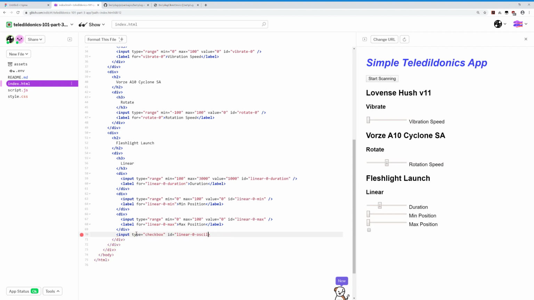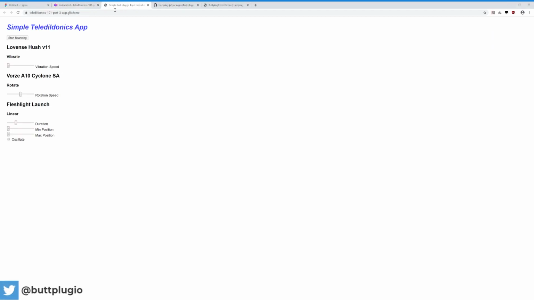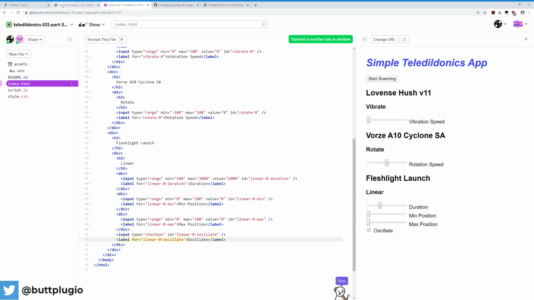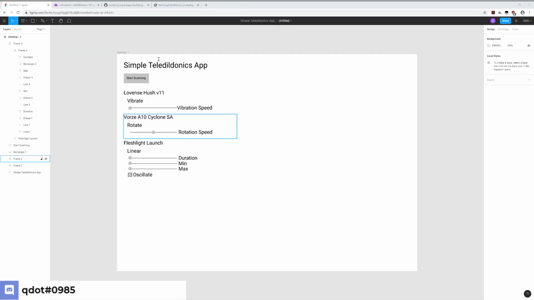Actually, that's not even going to need an ID because actually no, yeah, it will, because we'll need to pull it out in JavaScript. Okay, and there we go. There it is. I'll go ahead and open a full version of this.